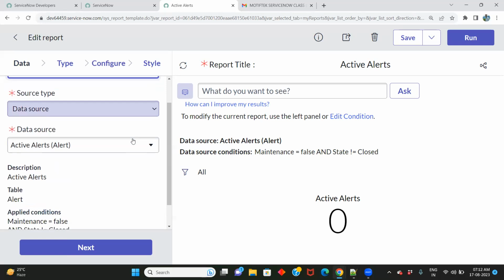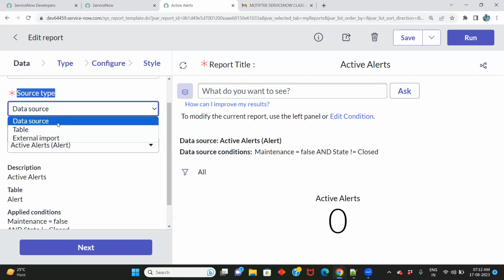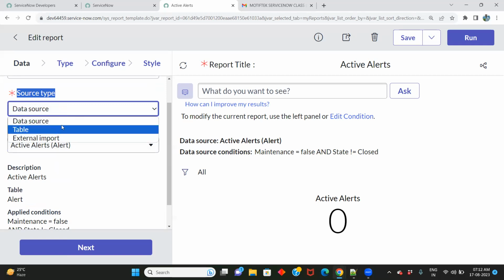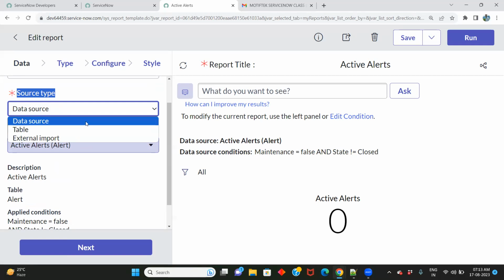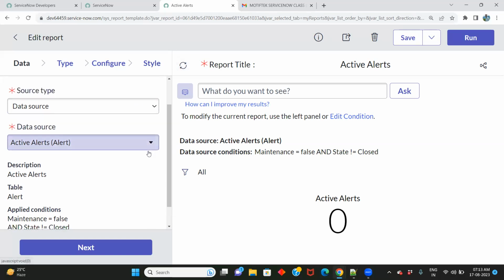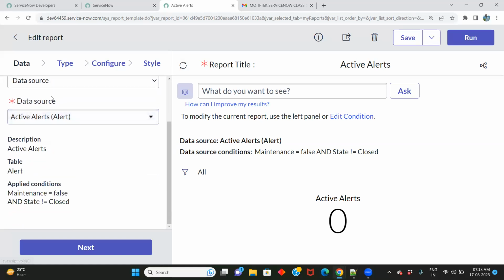Here the source of the report, the source of the data, is selected as data source. There are different sources here. One is table: from table records you can pull the data and then generate a report. And data source is a different source, for example some other database or some other source of data apart from tables. That you can consider as a data source. And what is the data source name here? Incident alerts.